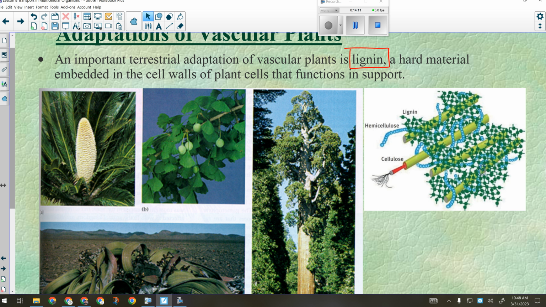It cements the cells, the cell walls, together and makes them really hard. So now, these cells don't have to rely on the cell wall or the water vacuole for strength. They're cemented together. Does that sort of make sense? So that's what lignin does. It cements this stuff together and it makes wood. This is where lumber, or the woody part of a plant, comes from. Lignin is essentially what makes wood.